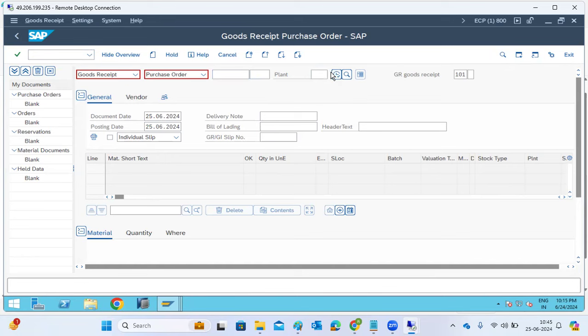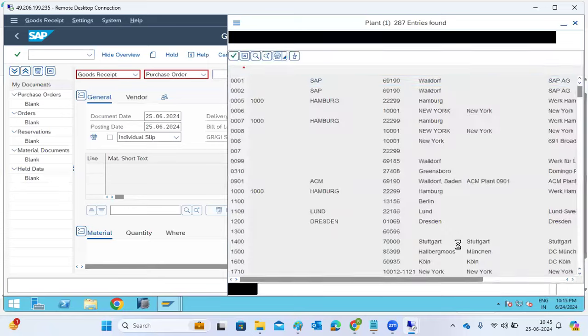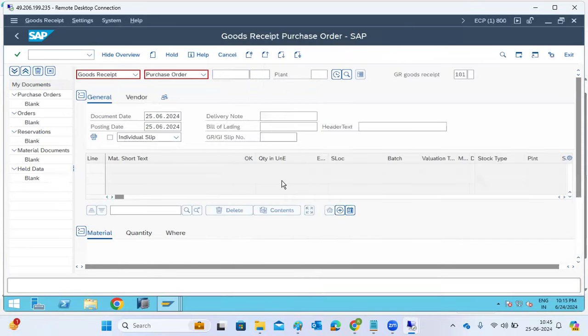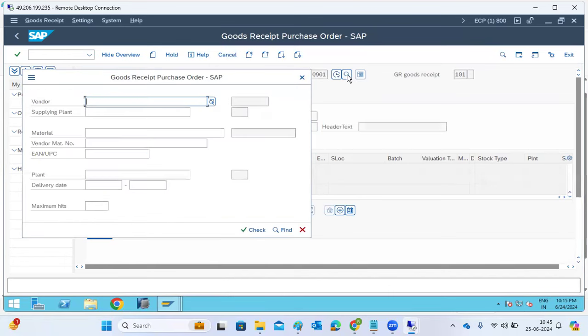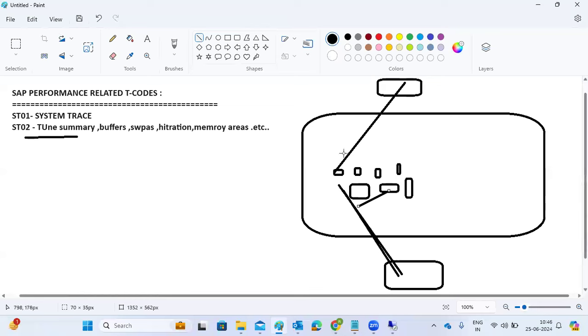So what happened is, when you keep on accessing the system transactions, it will store the data temporarily in the system, right? That's why frequently accessed data will be stored in the buffers. If the frequently accessed data is stored in the buffers, system performance is very good.